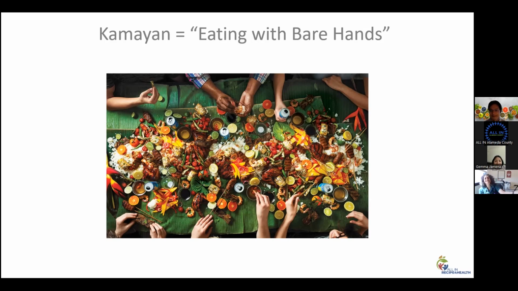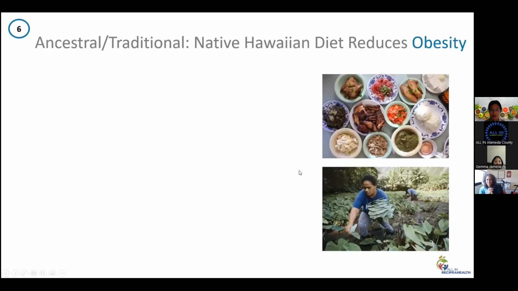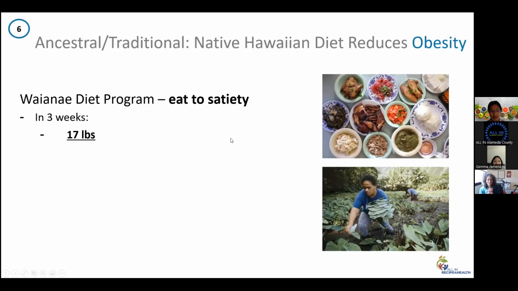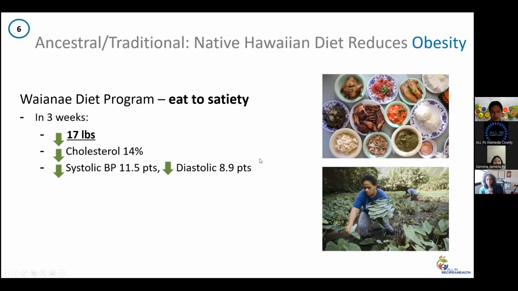And of course, this is a lot of people, you can just see they're having fun together, sitting around and talking and connecting and enjoying, which is also very critical. I suspect all communities and cultures have their ways. And if you look at where the food was grown, as opposed to the way the food is grown now. And so Native Hawaiian, there's just one in Waianae, a small study in 3 weeks. Traditional foods that we normally think are not, quote, healthy, actually lost 17 pounds, cholesterol reduction, 14%, blood pressure as well.